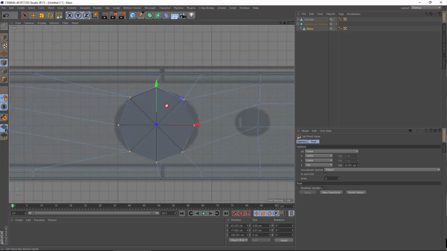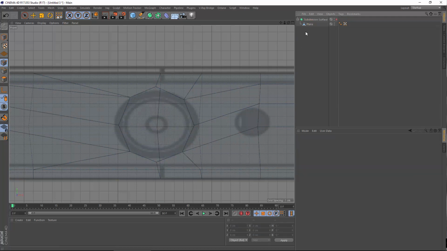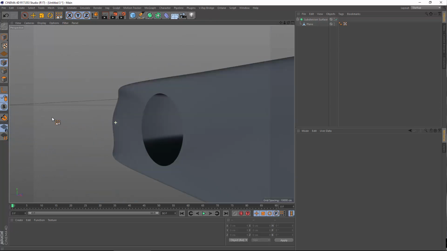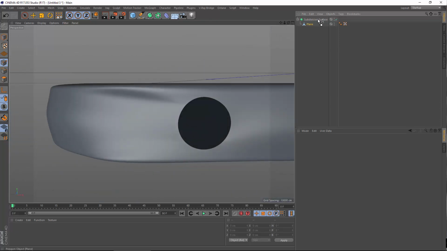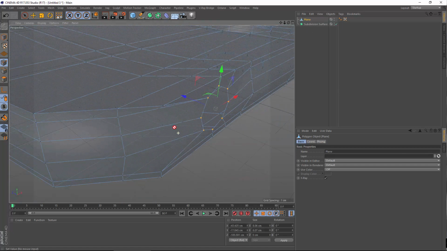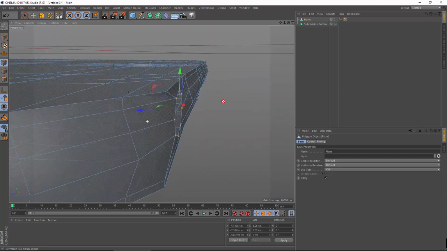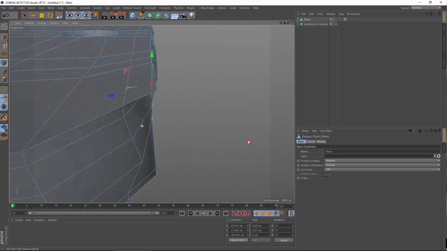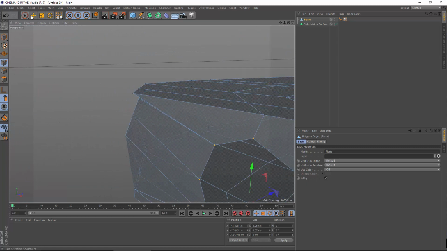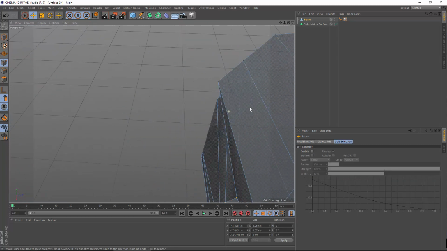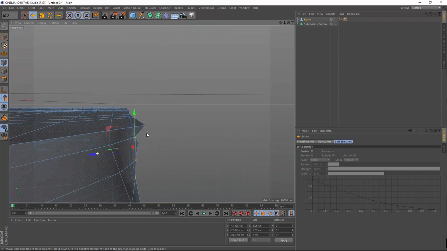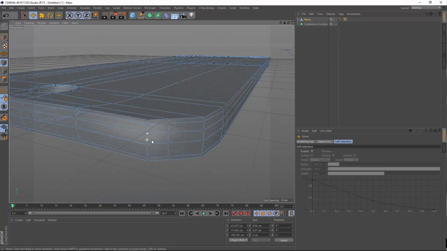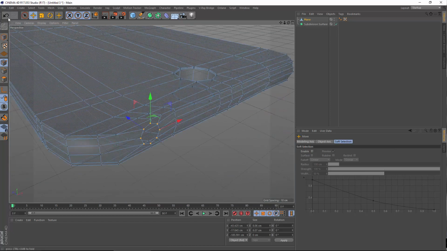Okay, so let's check this. Let's get rid of our cylinder, we can delete this now, and let's enable our subdivision surface, and we should have a hole here. We still have some problems here, but I think we can fix them pretty well. At least I hope so. This is because this is also set in here a little bit. This point here is really standing out, but I think this point is okay. We need to fix the rest, to be honest. I think we need to go back a lot of steps.